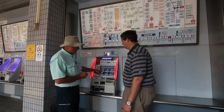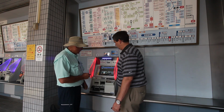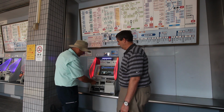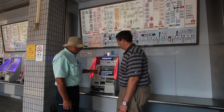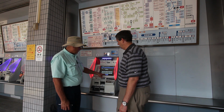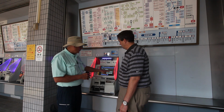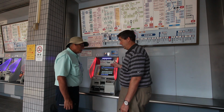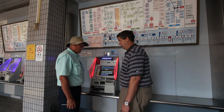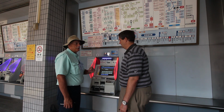Now I'm going to just do a balance history. I can charge it from this same button. I put the card on there and it flashes. That's where I put my money in, or my card. Now it changes and says display balance history or print balance history. If I wanted to put money on, I could do it now. I could just push one of the buttons and then put my money in. I see here it's only yen, not dollars. Correct. So if you're going to charge, make sure you have yen. And it has to be cash. It does not take credit cards.